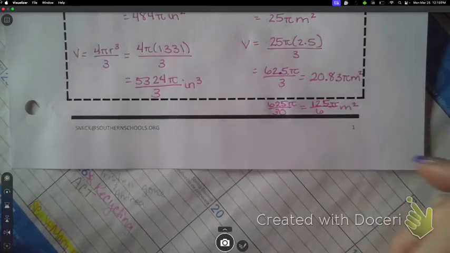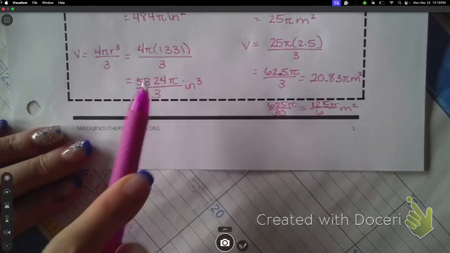Yep. Questions on that? So your worksheet isn't very many, is it? Just like 8, 9? Okay. And it's surface area and what? Volume. I expect work on there when I go grade it. Does it say to the nearest tenth or something? Hundredth? Okay. Can you leave it with pi in it like this? Yes.